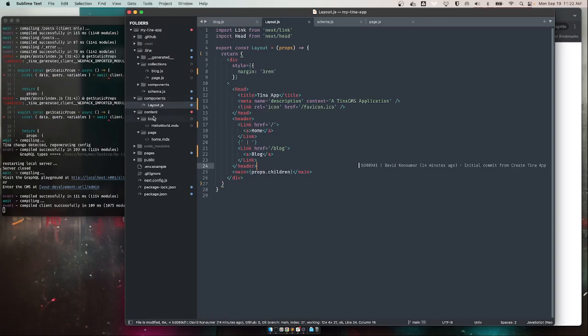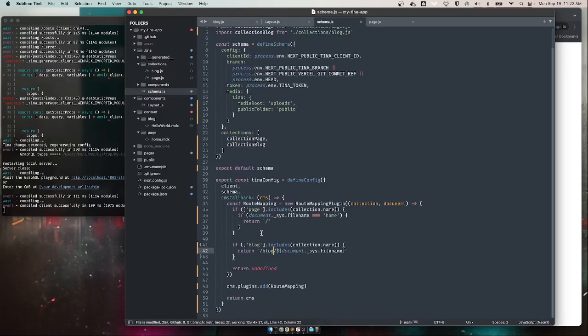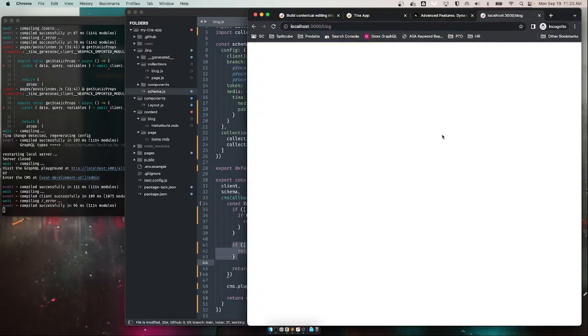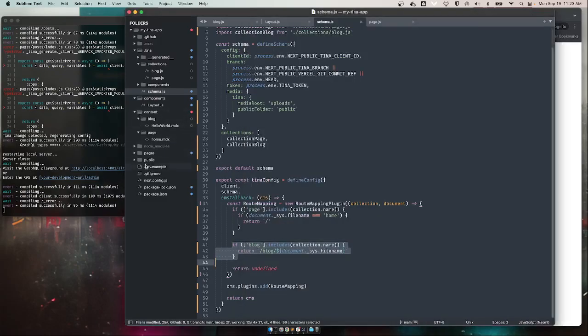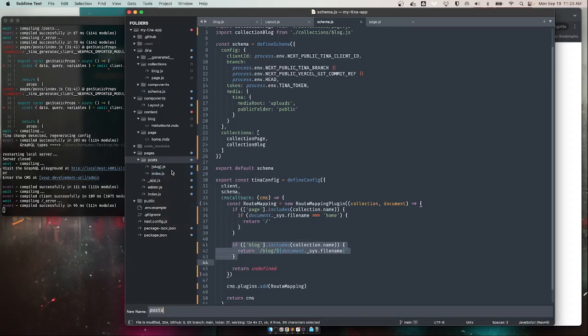So one change we're making here is we're just renaming blog. Now we're using MDX files instead of MD files. We have a different URL structure, so we have to make sure our layout covers that and our schema covers that as well. So let's see if that works. Okay, so now we have nothing here. The reason we have nothing is because, again, the original folder is called posts. So let's just rename that blog.